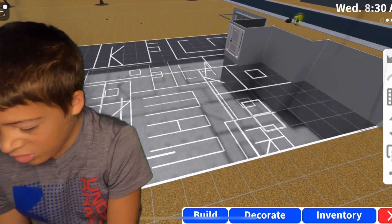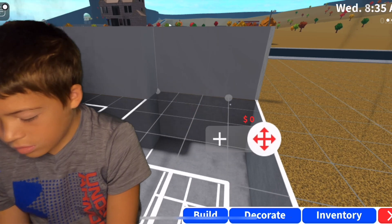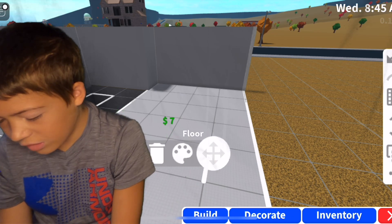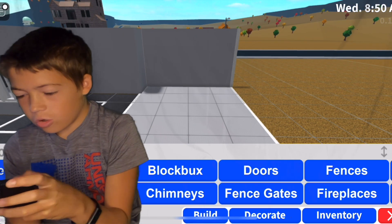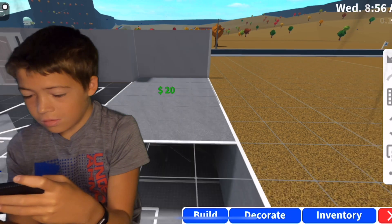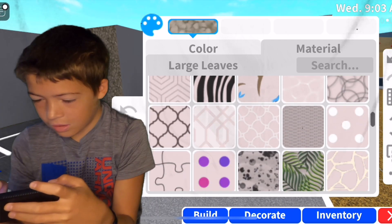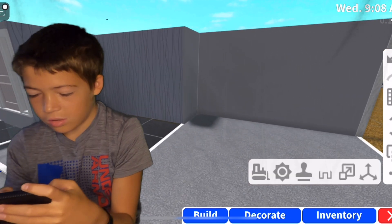I'll just do a room or two on camera. I'm gonna start with the bedroom because that should be one of the most entertaining rooms. So we're gonna put in the floor just like this. Now we can go through and delete some of this to get it out of the way since I know this right here is the bedroom. Should I do a carpet room? That's gross — actually I think I'm gonna make the room carpeted. I'll also work on the bathroom — I kind of want to make it look like this. That looks like a hotel, not gonna lie, but I kind of vibe with it.